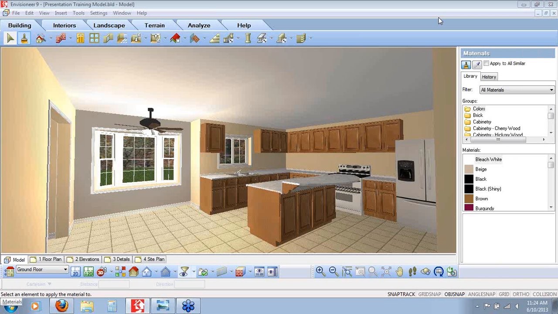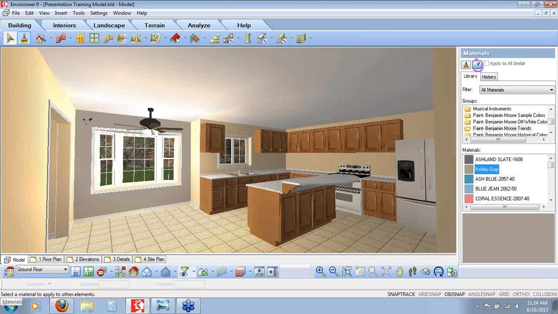If I want to select a material and find out what it is, that's when I would use this eyedropper. This eyedropper right here allows me to take a sample of a material that's part of my project. So I'm going to click on that eyedropper and take a sample of our new Ashley Gray. You'll notice in my catalog, it then updates and shows me Ashley Gray and where it's being stored.